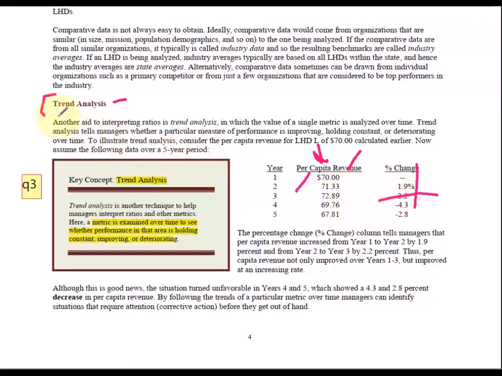So if there's movement over time, what trend analysis would do is say, let's look at the ratio, and now let's add 2 or 3 other columns, and let's look at what's the change in population while this is happening, and what's the change in total revenue as this is happening. Because that sudden change might be the result of a rapid increase in population, or it might be the result of a rapid decrease in your revenue. But until you throw this trend analysis together, you won't know which it is.